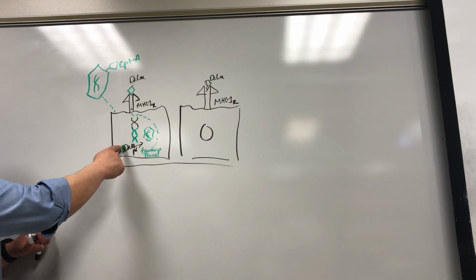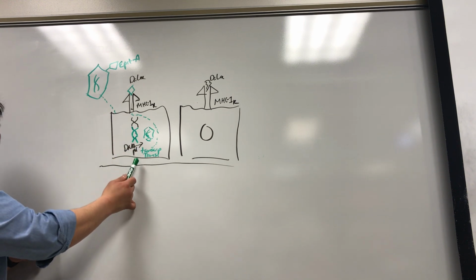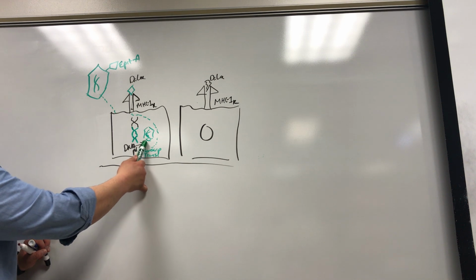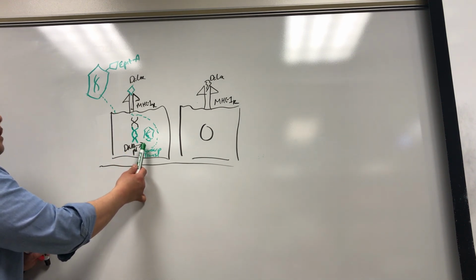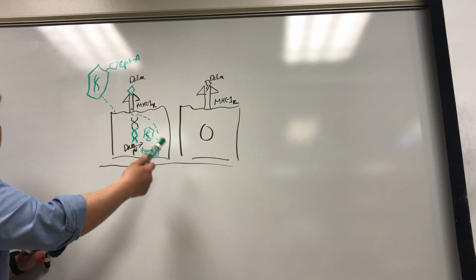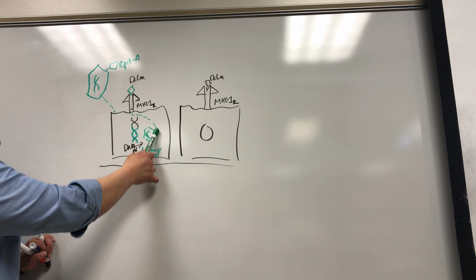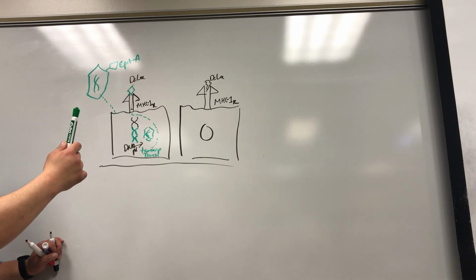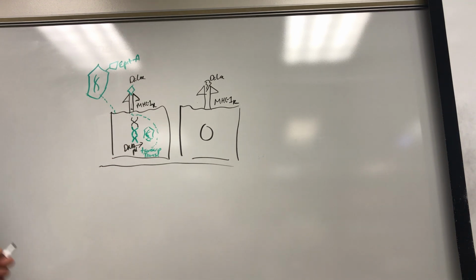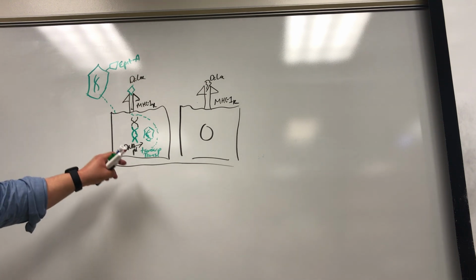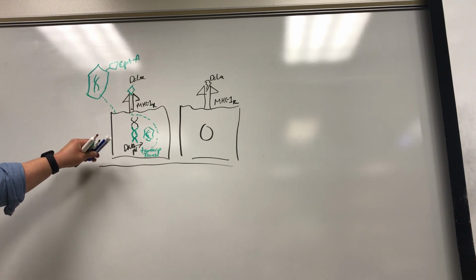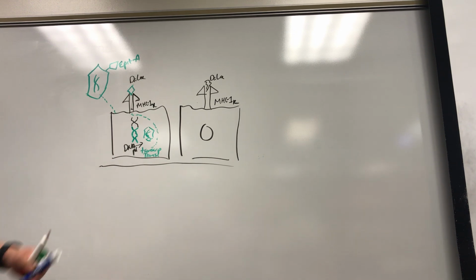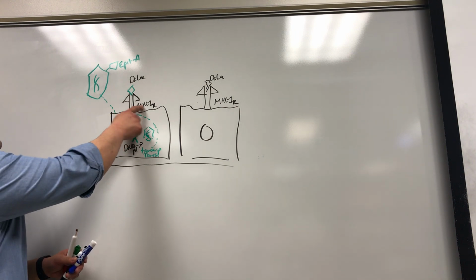In the process of getting infected, it's taken over our machinery. It has reproduced its own capsid. It's reproduced its own genome by taking over our machinery. In the process of doing all that, it's going to need to make a lot of proteins. And I'm going to put the viral protein into my MHC1 receptor. MHC1 receptors only display proteins made by the cell. So now I'm making proteins for the virus made by my cell. What's going to happen? That viral protein now gets displayed on that MHC1.